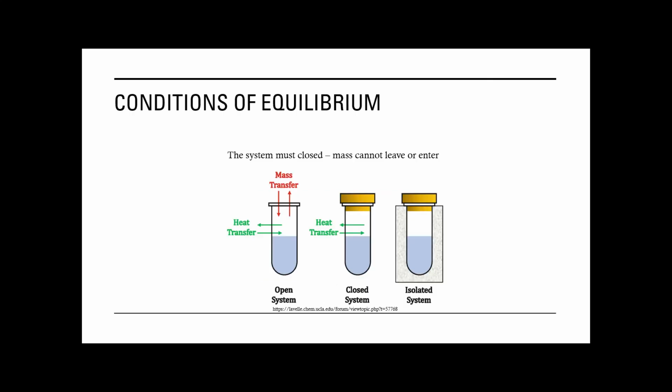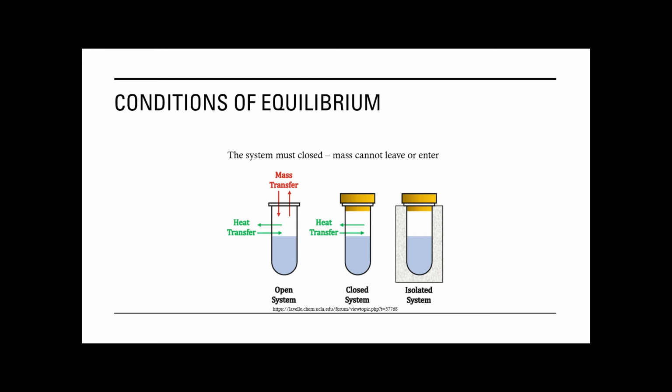So when we have a reaction that is actually in equilibrium, there are a few conditions that need to be met. In particular, one of them is that the system must be closed. What that means is that all of the matter that is a part of both the forward and the reverse reaction is unable to escape, that all particles at all times, all mass, is able to be in contact with each other so that they are capable of reacting in both directions.